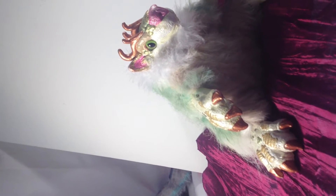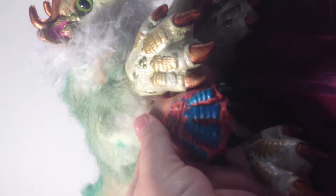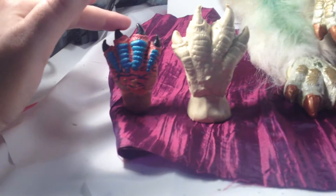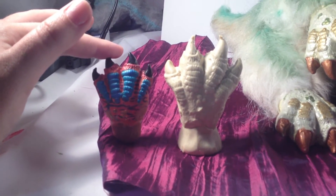Just to give you kind of a preview here — you can see the dragonling right now. He's got big ol' paws. These are the paws that we will be casting. They're about 40%, maybe 50% of the size. I'll put it right up against one — if I can stop knocking things over, that would be great. So there they are, side by side. Much smaller.